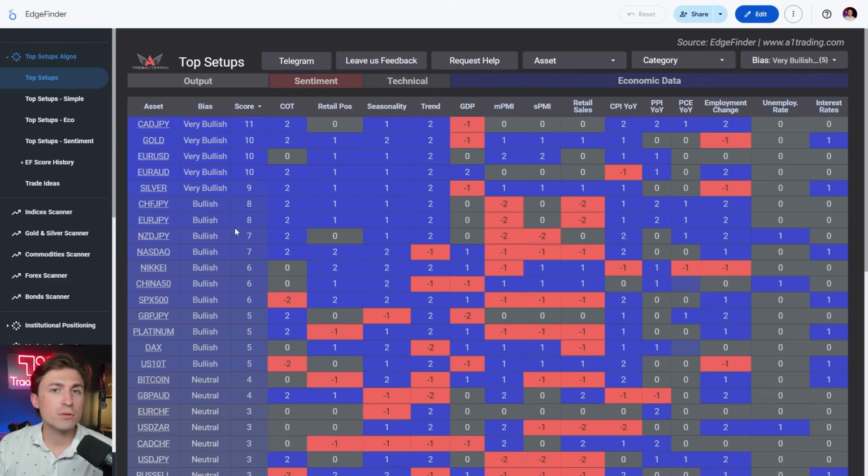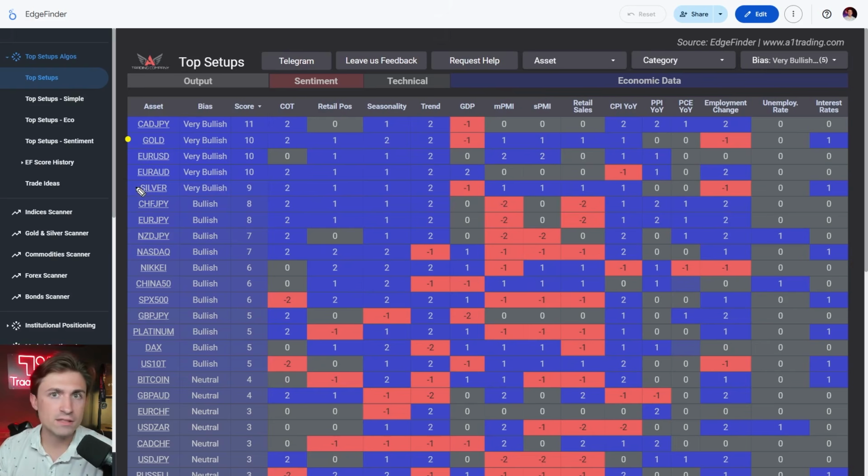So this brings me to another common question we get, which is, well, then how accurate is the EdgeFinder? Which is another way of asking the same question: what time frame should I be using to trade this? Because the EdgeFinder is not a trading system. So when people ask us how accurate is the tool, I know it can be a little frustrating. You might be saying, well, what's the success rate of just going long gold just because I see it on here? But that is not really how we've designed the tool to function.